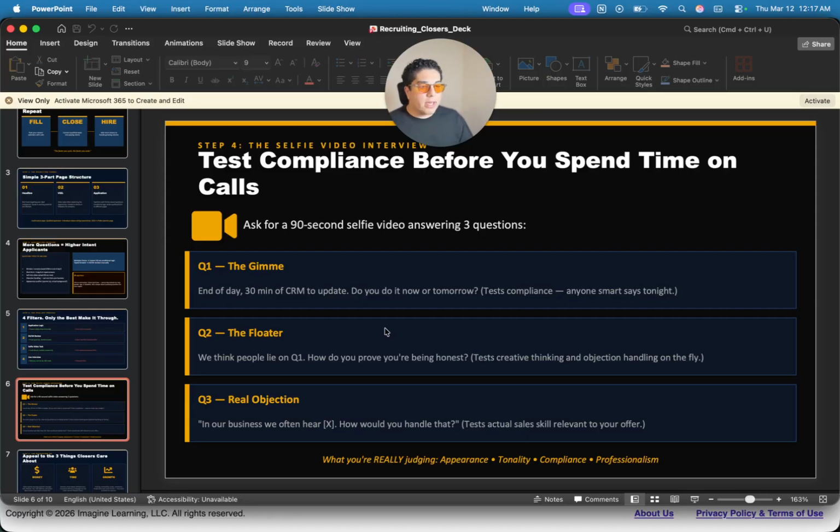And the third is, of course, objection handling themselves. With these applicants, you have to think of it as an owner. You have to make sure that they can objection handle themselves. Even if they bullshit, of course, sales reps are going to bullshit for sure. But if they do, at least make it so that you don't know they're bullshitting, because at the end of the day, if they can do that, they can easily close more deals. Of course, you have to make sure they're compliant, not guaranteeing the world, but at the same time able to objection handle people on the spot.